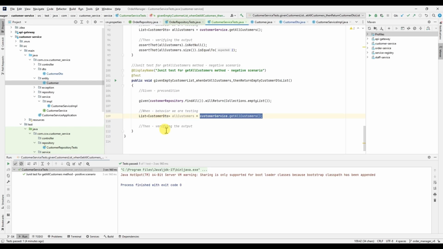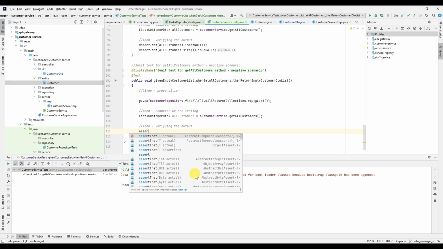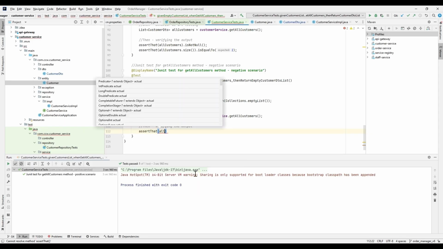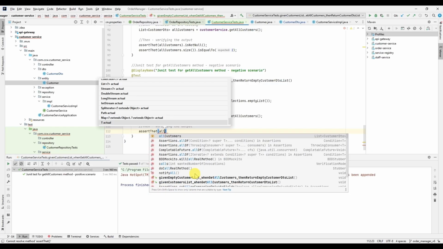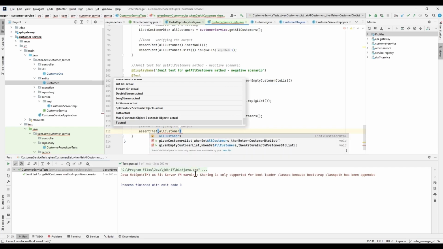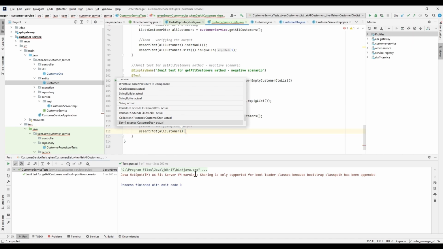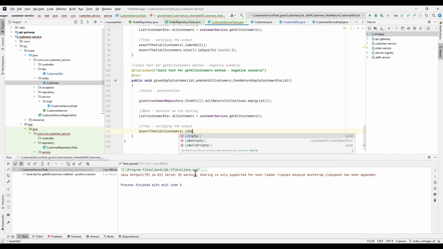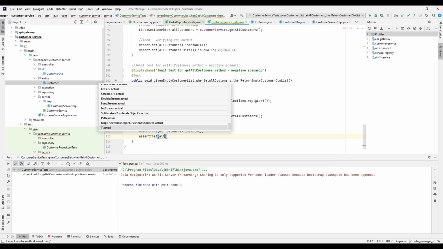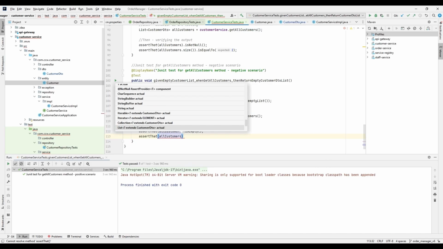And in the verify the output section, we can again use the assertThat statements. Assert that, and now this allCustomers, the list of the customer DTO objects, it should be empty. So we are going to check isEmpty, and we can also write another assertThat statement, allCustomers.size.